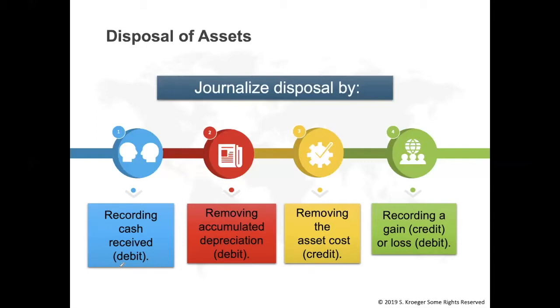I always have a corny way of remembering this. Losses are on the left, LL, left for loss, and gains are all right. They're on the right side. Plus, we like gains. We like making money. If I bought something for $5,000, I would love to sell it for $7,000, which would be a $2,000 gain on that asset. And the gain would be on the credit side, on the right side. Left loss, gains are all right.